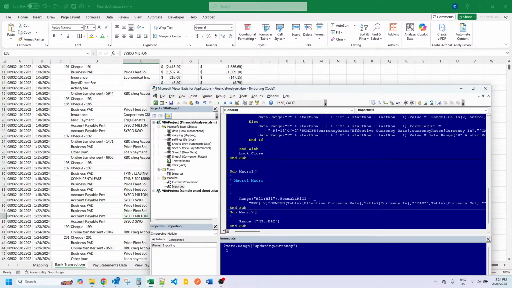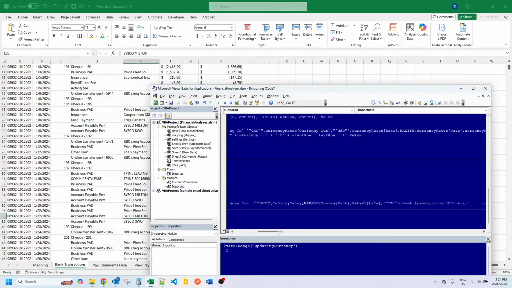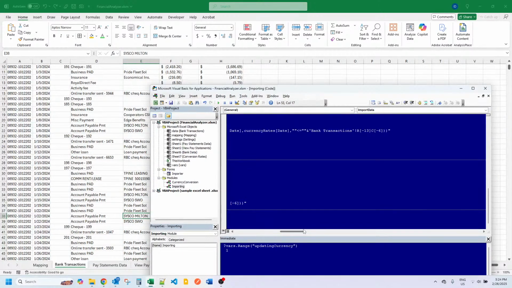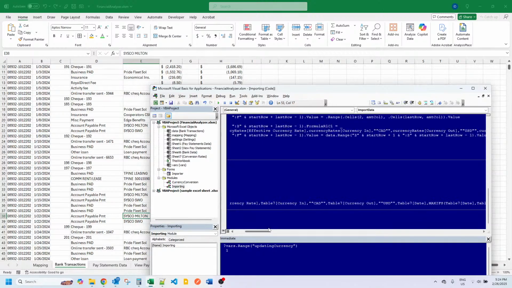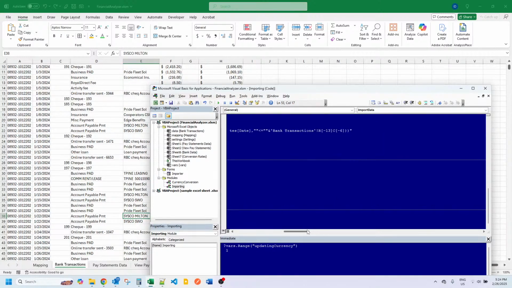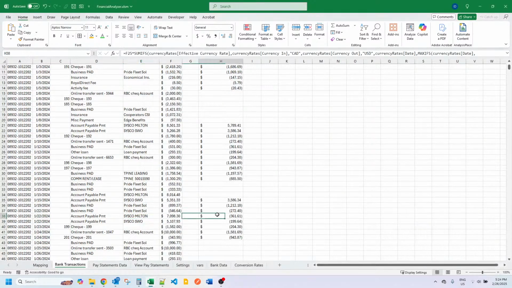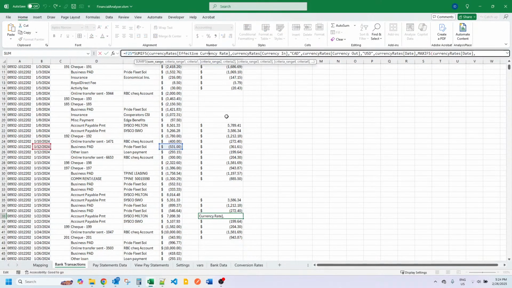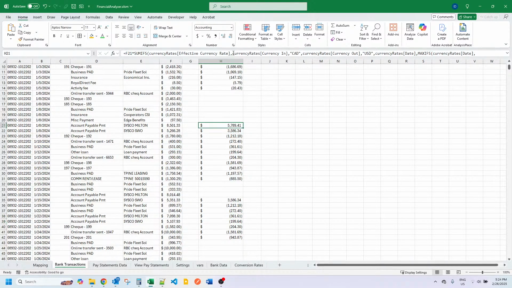But I mean, the formula doesn't really matter at this point because I already know it works. Yeah, and it's all relative references. Well, why are there row references? It's still looking up here, huh?